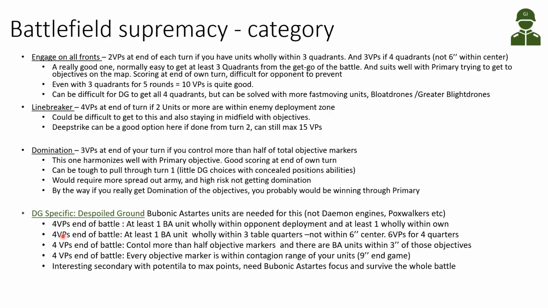And here we have the Death Guard specific Despoiled Ground, which also seems like a popular choice, and it's quite interesting because it feels like a mix of those three, but focused on Bubonic Astartes units. This means that a lot of our daemon engines, for example, Blightdrones or something like this, don't count as Bubonic Astartes. So you have to keep this in mind if you choose Despoiled Ground. Poxwalkers, for example, are not Bubonic Astartes, and a lot of other units.